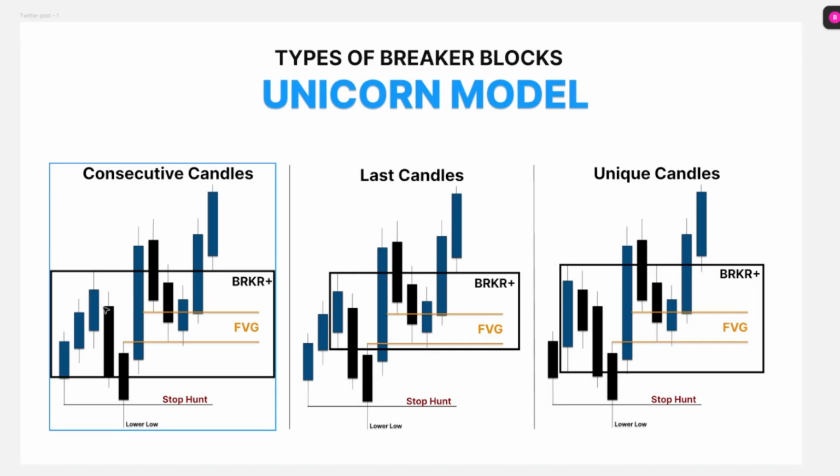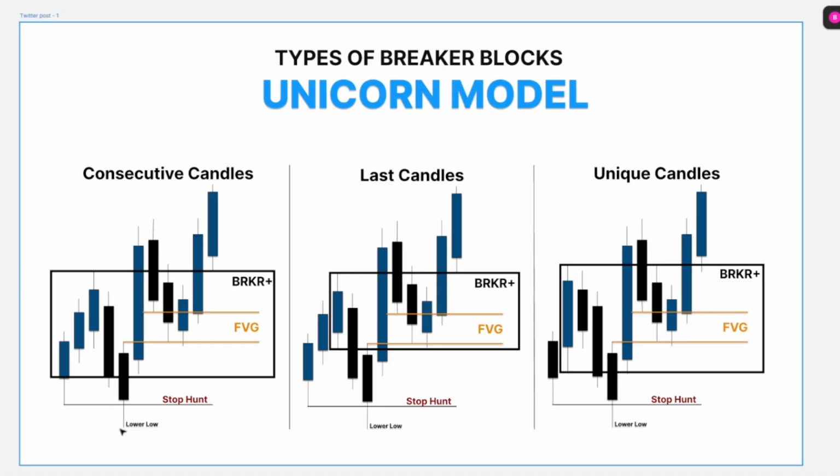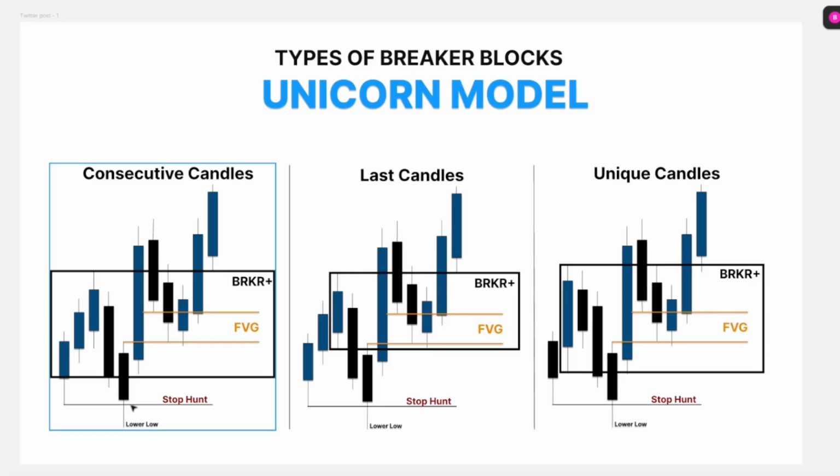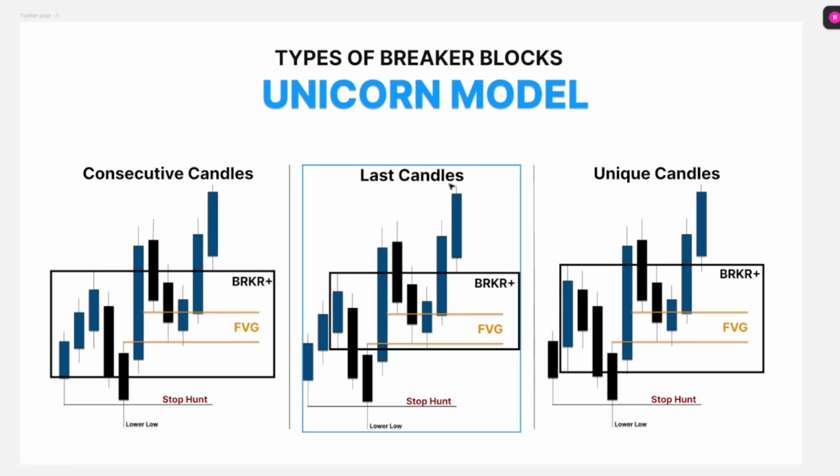Vice versa, if it was the bearish breaker, let's say this is the series of down close candles that we're looking at, look at the open of the bearish candle all the way down to the wick low. That's how I mark it, and that's how I learned through experience and backtesting, where that shows the most consistency. That's for consecutive candles.